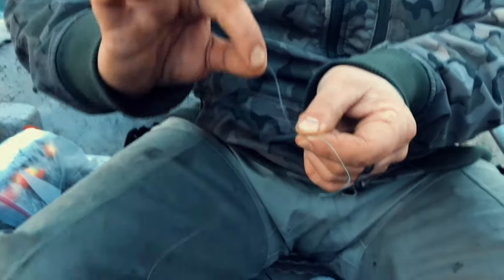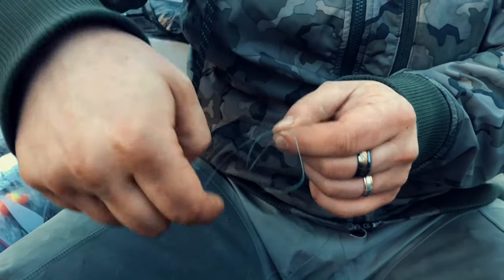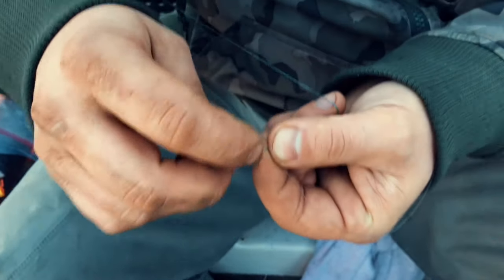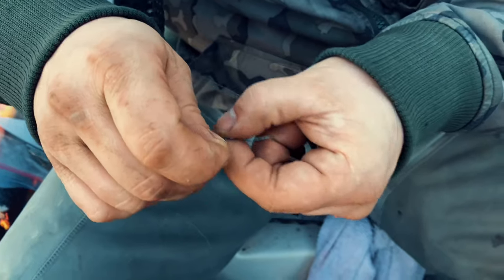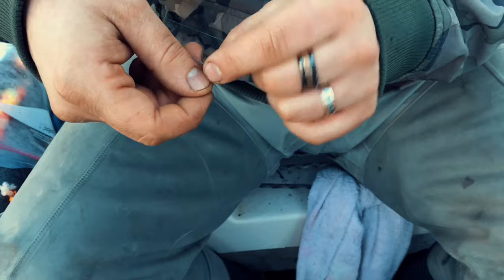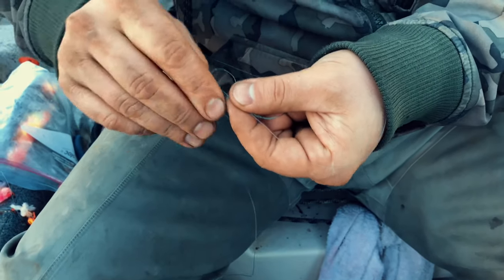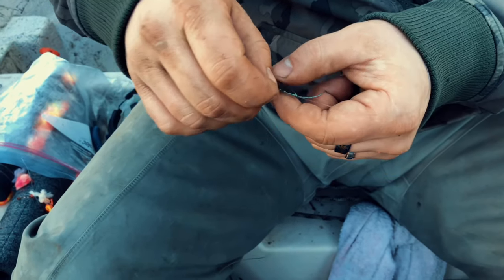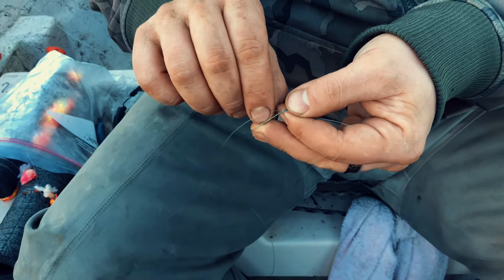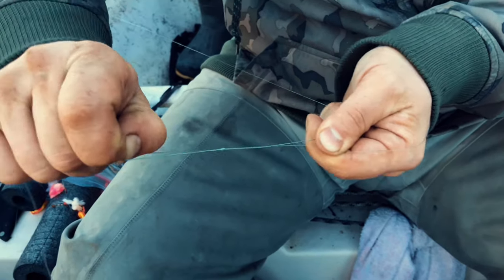This is my bumper line. I'm now going to wrap over and around and spin around. And we're going to do that with both of these lines. Once, twice, three, and the diameter of the braided line here tends to be thinner than the diameter of the monofilament because it's braided pieces of fabric.